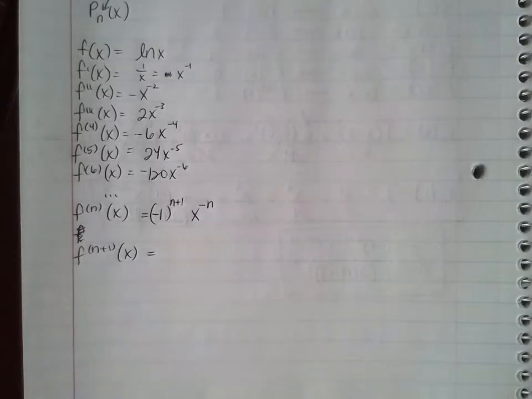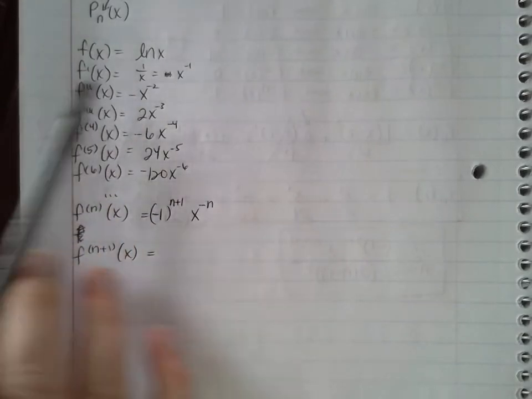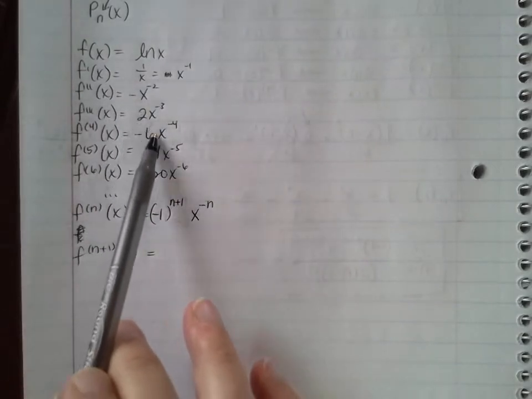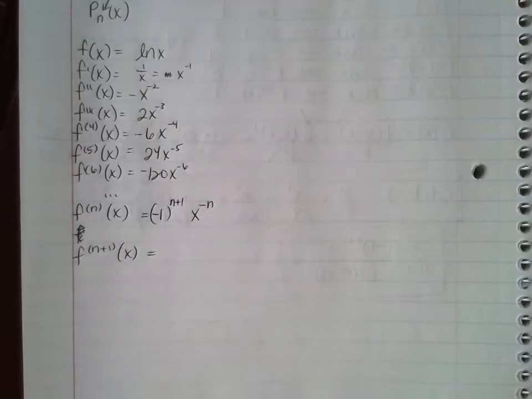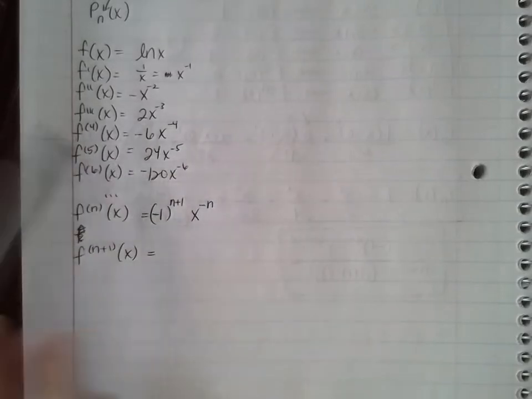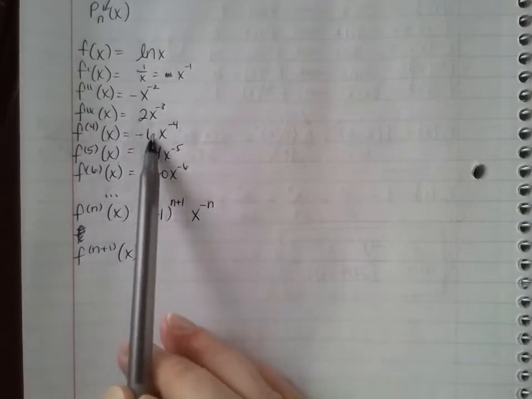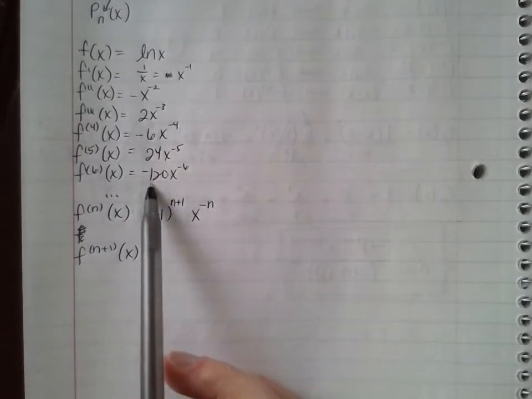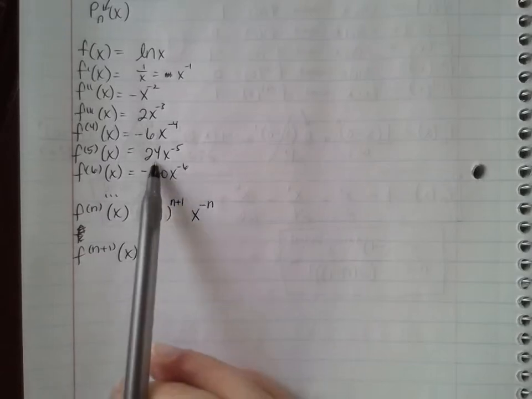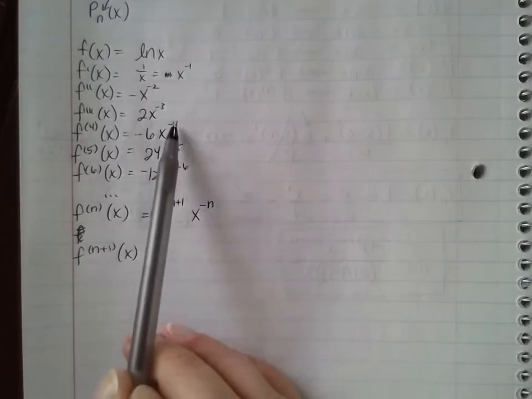Sorry about that. The other thing to keep in mind is what is actually happening with the coefficients. 1, 2, 6, 24, 120. How do those numbers connect with what you see in the exponent, or connect with what you see as the derivative? Well, hopefully you recognize these numbers as being factorial numbers. And hopefully you realize that the number isn't the factorial of the exponent that you see, but rather the exponent from before.